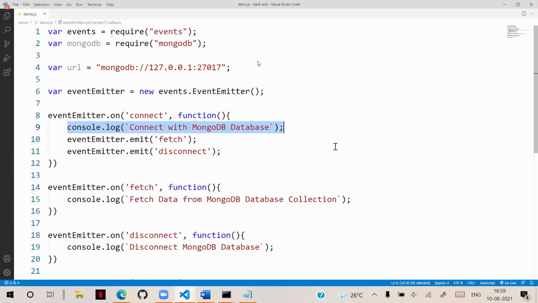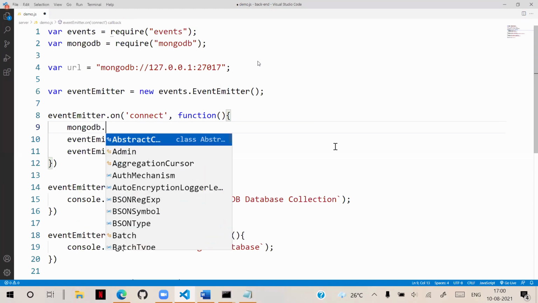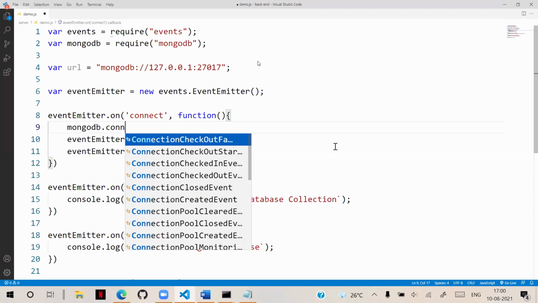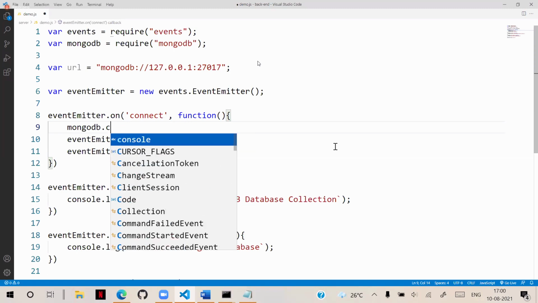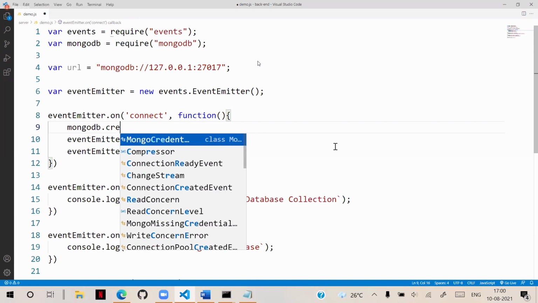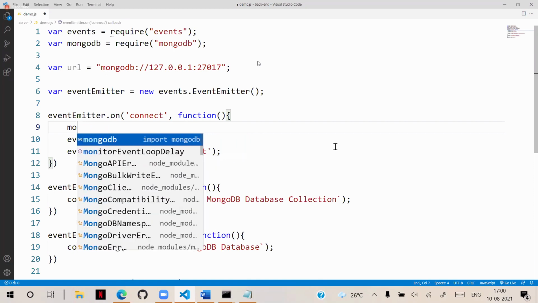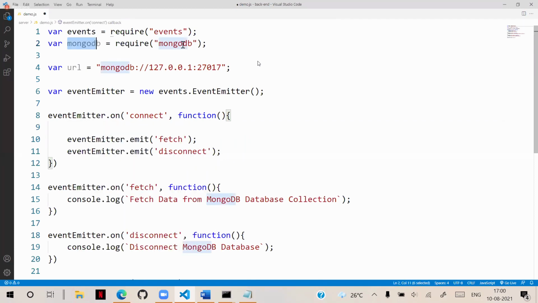In the event, we have to write MongoDB dot, and we have an option. Actually, we do not need the entire MongoDB because MongoDB is very huge. We need only the client library.